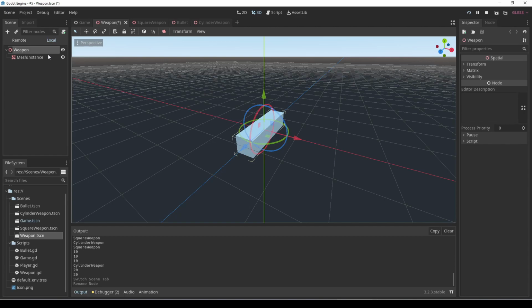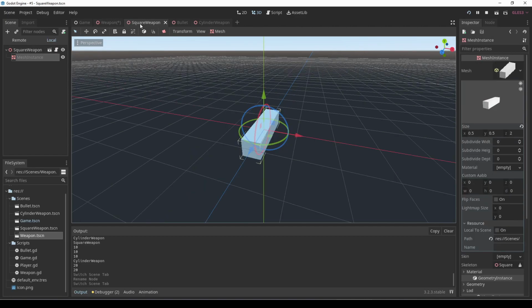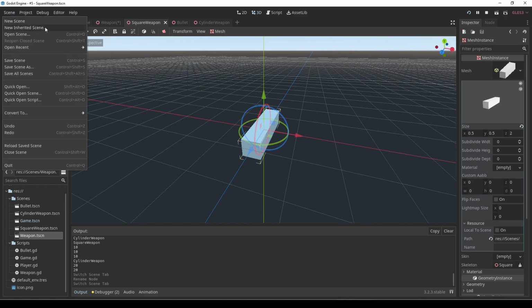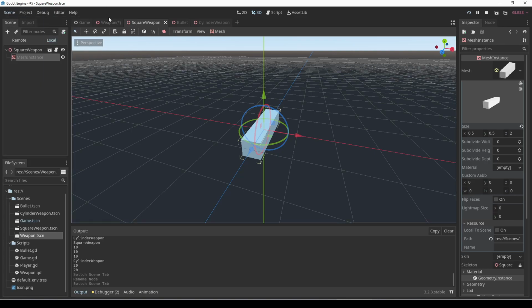Centered, there's nothing special about this, just a weapon. Now I created a square weapon out of weapon. So when you create a new inherited scene, I chose weapon for square weapon. That way I can keep track of some inheritance.